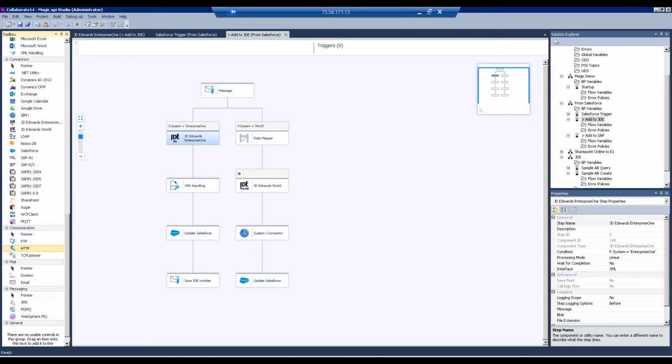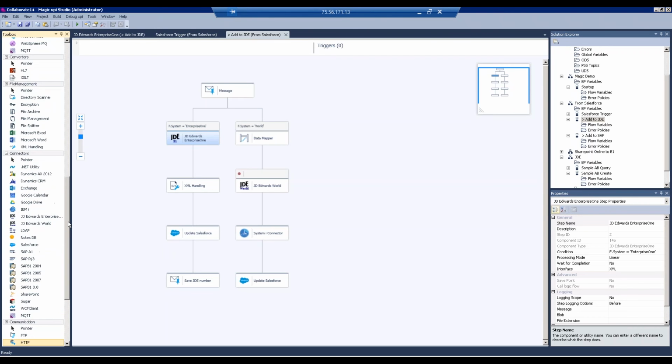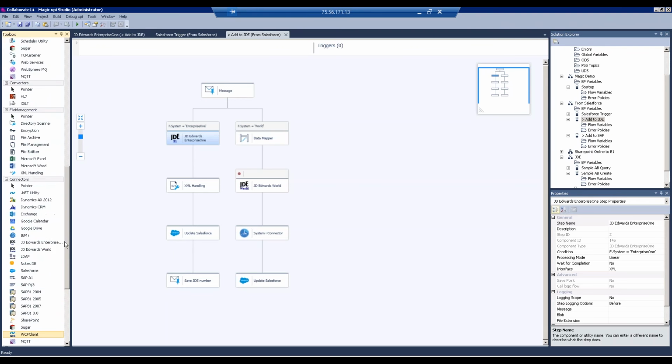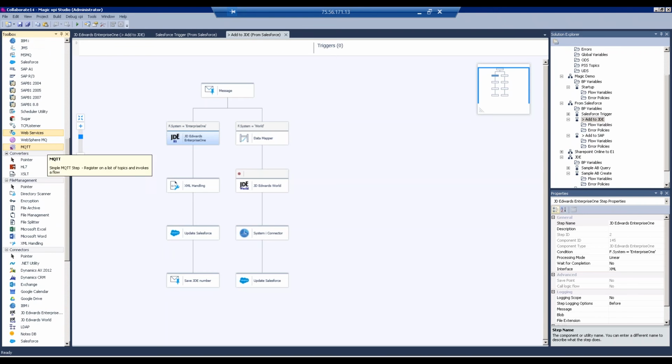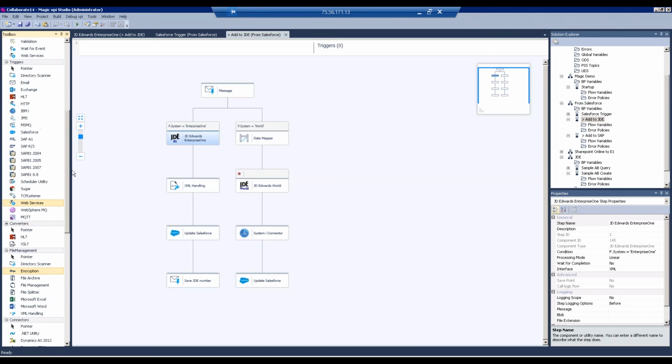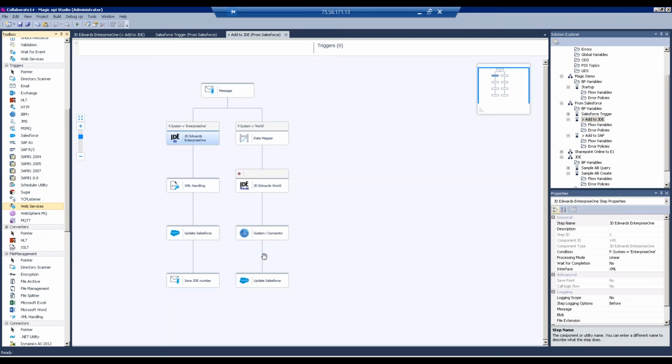These components not only come with connectivity to these various applications we're talking about, but they also come with the appropriate protocols for the integration. Regardless of whether we're talking about Salesforce or JDE or SAP, every environment out there has protocols that need to be followed to integrate with your application. Typically you can't write to the data level. You have to follow whatever protocols the particular application requires. So in the case of JD Edwards, you have to work with the business functions. In the case of SAP, you have to work with the BAPIs. These come with those already available and allow you to utilize them in a method that's appropriate for that particular vendor.